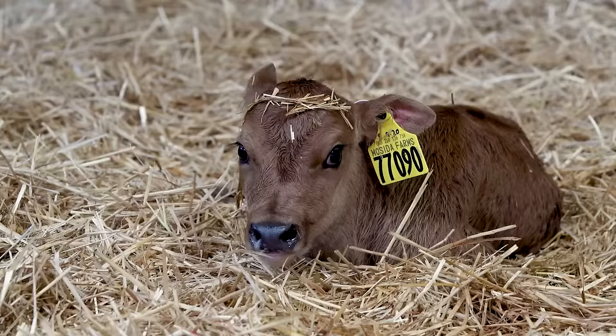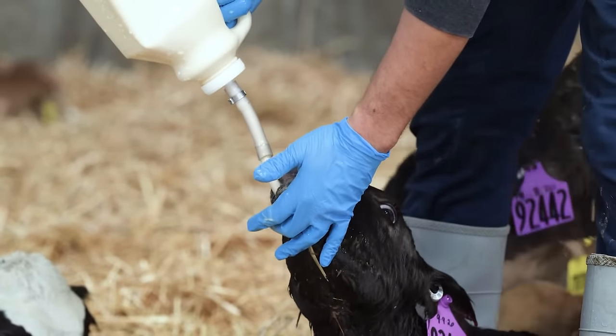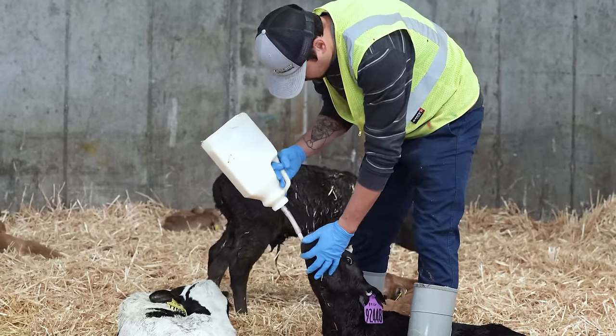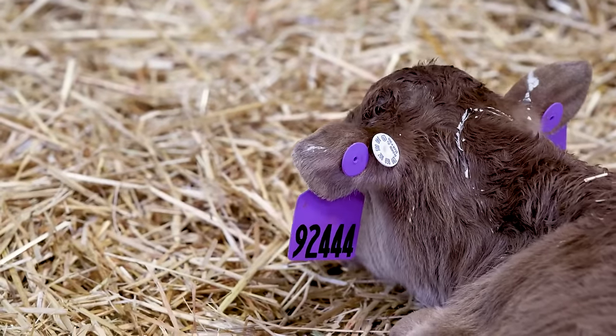Calves are born with passive immunity. In their stomach they have these little microscopic holes, and in the colostrum that the mother grew for that calf, she's passing her immunity to the calf. By giving that calf the colostrum that's tailored to it, it's going to have 30% better immunity from day one. We calve 30 calves a day, so a pen with 30 mamas and 30 babies would be extremely difficult to manage. We separate for pure safety because cows are extremely clumsy, and we don't want babies getting stepped on. We want to focus on each baby individually — make sure they're sucking, getting enough colostrum, standing, and healthy. We separate for health on both ends, mama and baby.